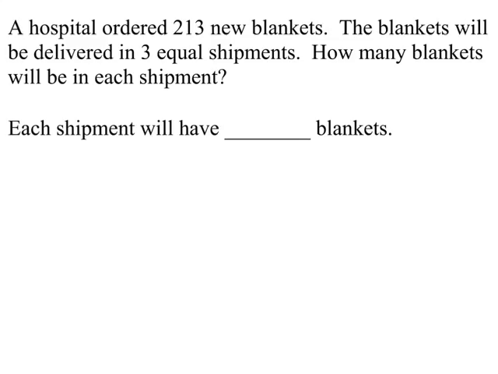In another situation, a hospital ordered 213 new blankets. The blankets will be delivered in 3 equal shipments. How many blankets will be in each shipment? So I'm going to have to divide. I'm going to have to separate my 213. So that is my dividend. And I'm going to divide that by 3, which is my divisor.